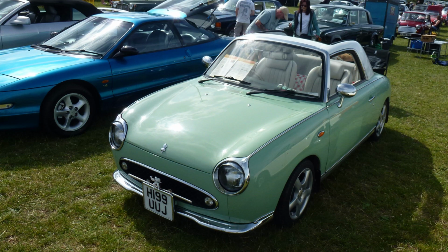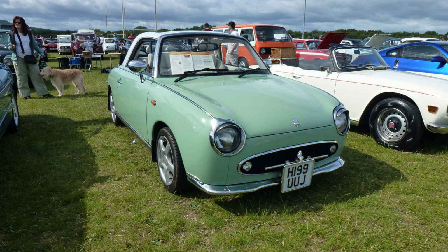You've been lucky to find this one. Where did you get it from then? It was from Chester. Did you see it online? Yeah, it was put online, and the guy said he was selling it for his daughter because she was away at university. So when I went down to see it, straight away I checked the underneath. I could see the bodywork was great, the interior was covered in mould and everything. And he said she's just away at university, so it's just been sat there for three years. She's decided she's not going to use it.